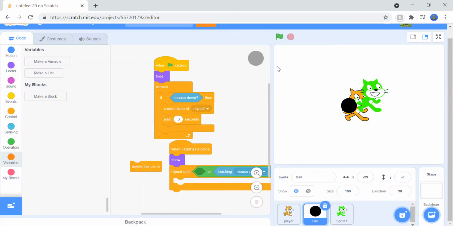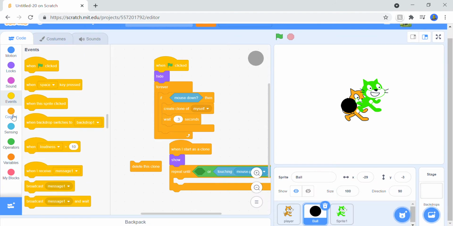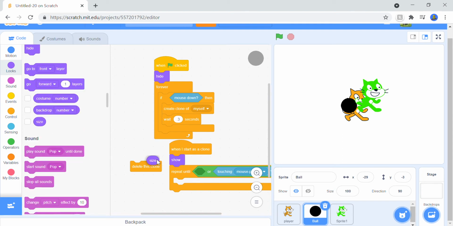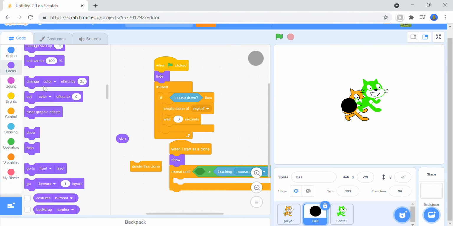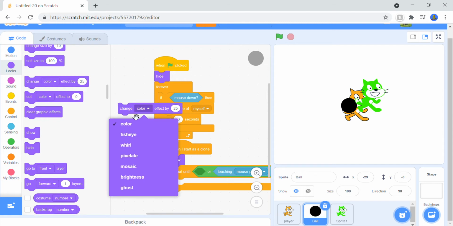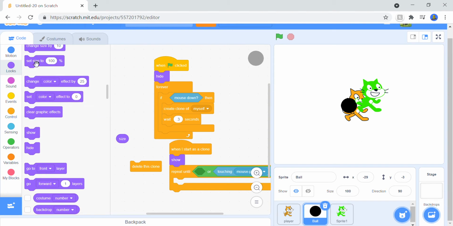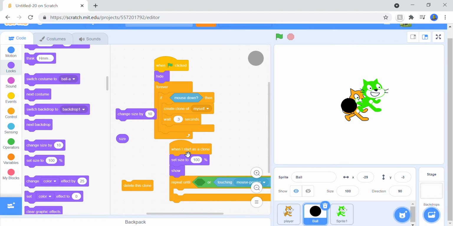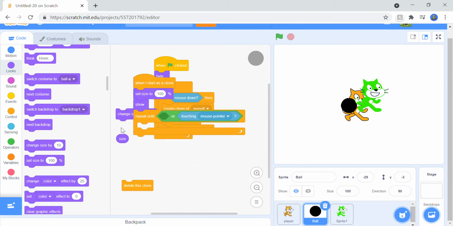Actually, you don't need a variable at all, but what you need to do is go over here to looks, then you gotta get the size, then you gotta get the change color effect by, and then you gotta get the change size by, and then you need to set size to. So you need to set the size to 100 when you're here.